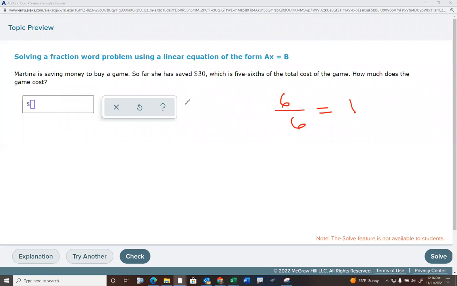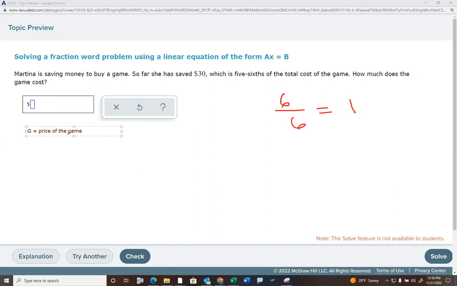Well, in a word problem, typically when variables come into play, it tends to work better if we define our variable. And this is going to be the case always whenever you see a word problem. This class, the next, and the next, and the next. So I'm going to say G for game. Okay, so G is my variable. You can call it Q or X or whatever. I don't care. Doesn't matter. So G equals price of the game.